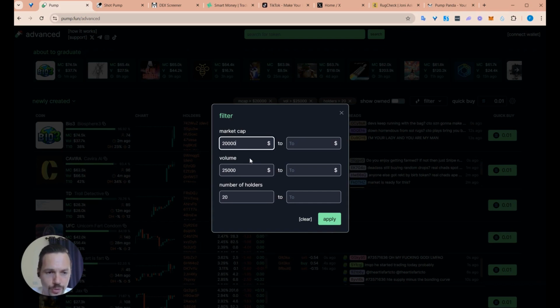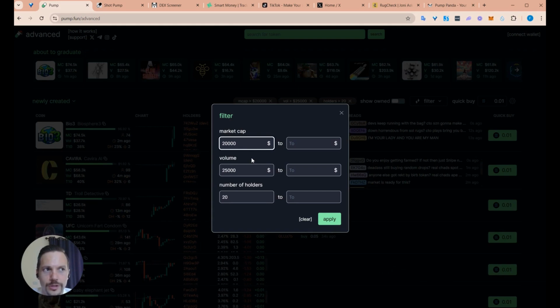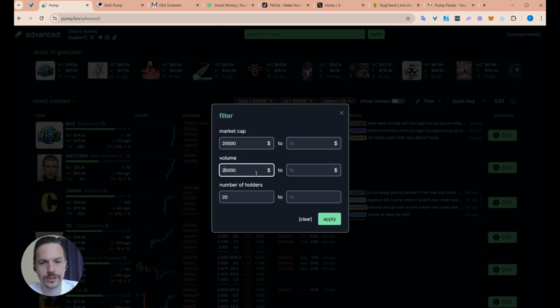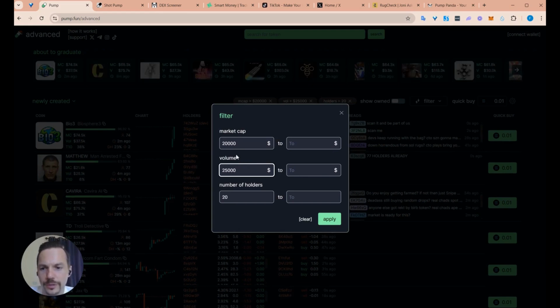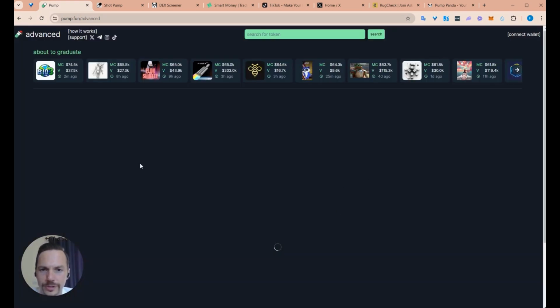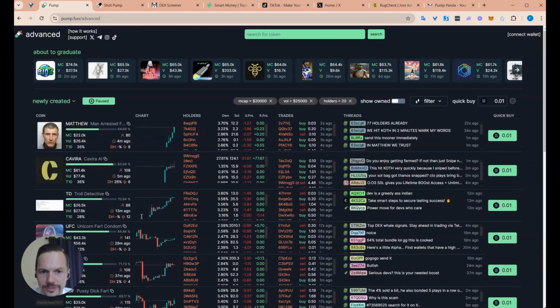Because of the sheer number of new coins, new ones are coming in every few seconds. That means you have to filter somehow, otherwise it's just too much. Then I'll say here 25,000 trading volume, so buying and selling. You can also play around with the filters a bit. I'm not saying that these are good filters. That's just simply an example. These are not completely new coins, but it could be that one was created just a few seconds ago and has already gotten a few investors right away. Then filter here, and then we can already see these filtered coins.